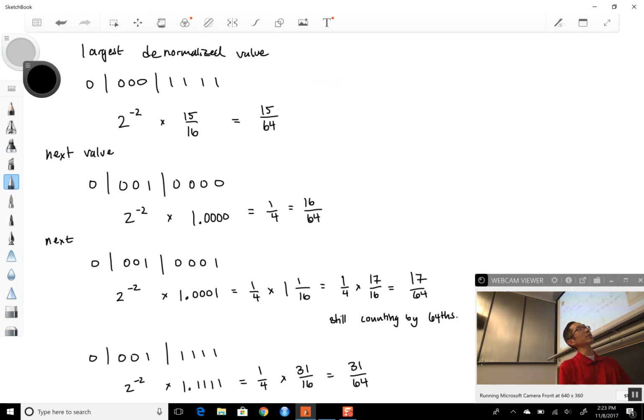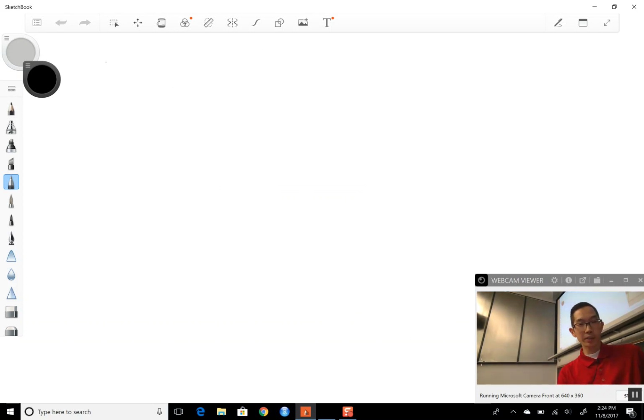So what will the next value be? It'll be 1/2, right? 32 out of 64. And let's just see how that gets represented in our system. Okay, so continuing counting this way, I would go 0, and then instead of 0, 0, 1, I would have 0, 1, 0, 0, 0, 0, 0. So this is 2. So just keep in mind this is 2, and we have a bias of 3, so our actual value is going to be -1.